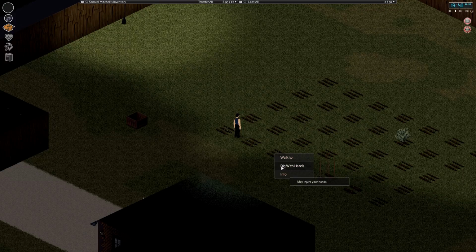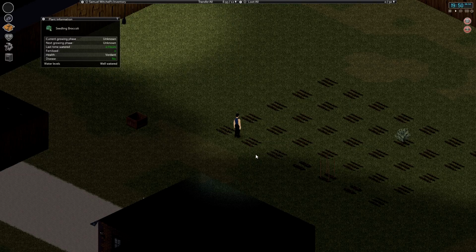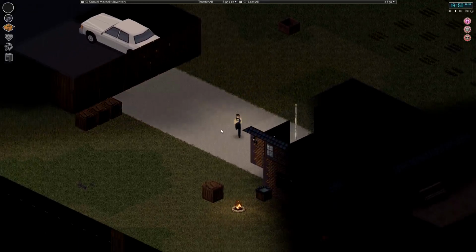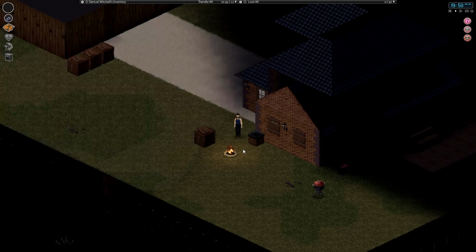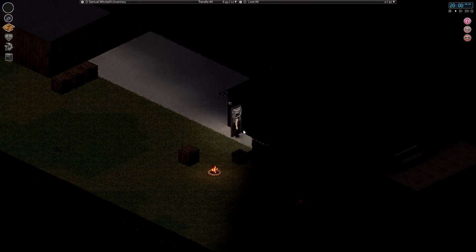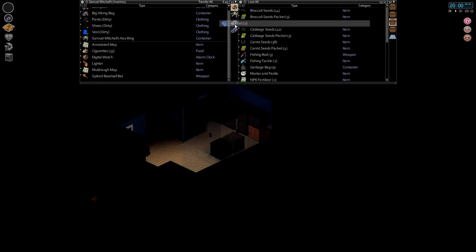So see how many I can. Looks like I can water. Well watered. Okay, so it looks like I can do 2 plants per watering can. Wonder if there's a better way to do this. Put that in there. Let's grab these buckets as well.